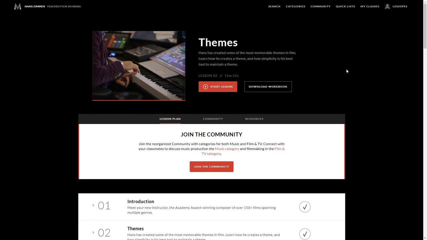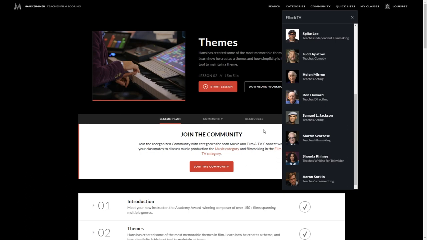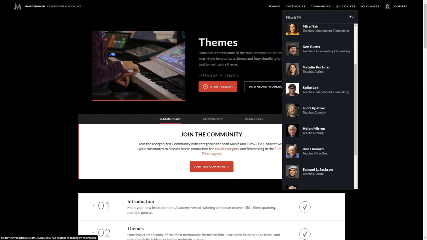First and foremost, there is a search function up the top right. Of course, that just means if you want to look up something like cooking or acting, you can go and search that. That's fine. You can pick business, politics, film, TV, and you can obviously see all the film people in here, which is pretty cool. You have David Lynch, you have Natalie Portman, you have Ron Howard, very big player, by the way. And the goal here is just to make life easier if you have All Access.